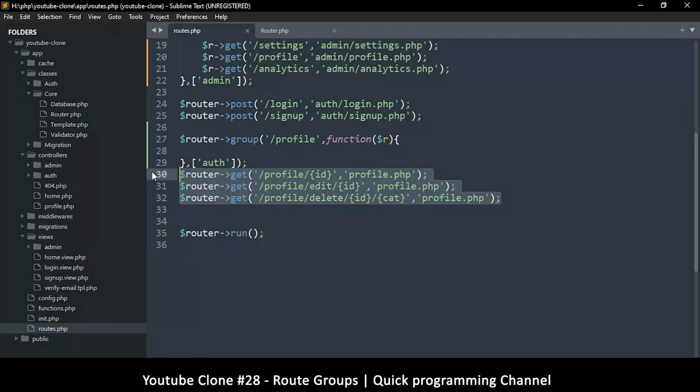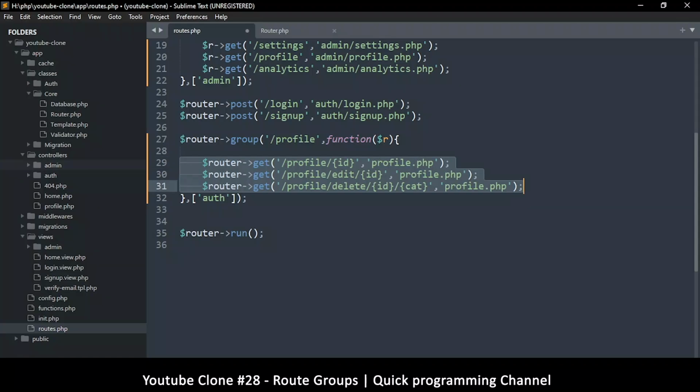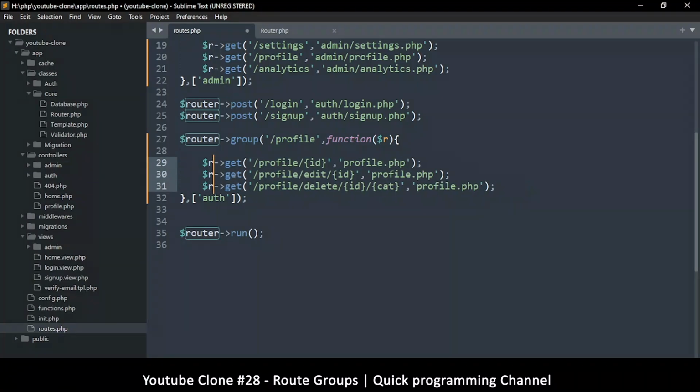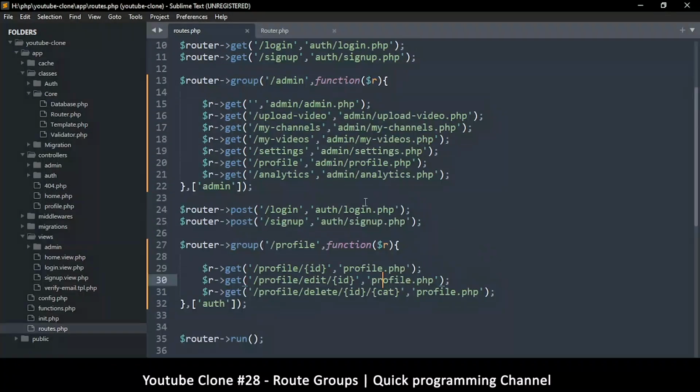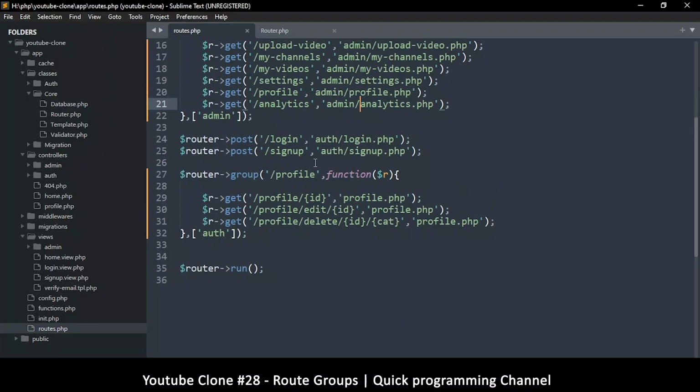And then let's move these guys into this group. Let me change this to just R for simplicity. And yeah, this is good. So there's auth here. Now we should also put middleware for singular routes. Sometimes maybe there's a single page somewhere that's not part of a group, but you want it to be protected as well.